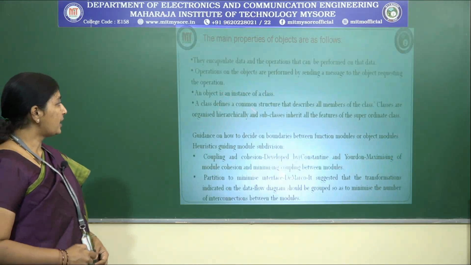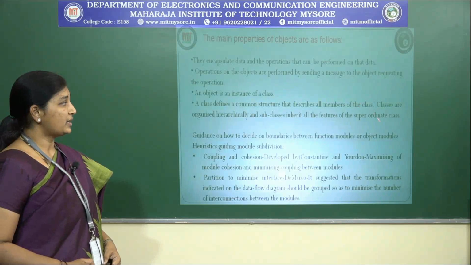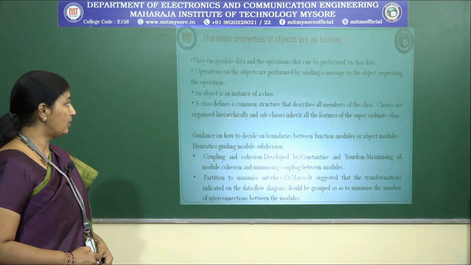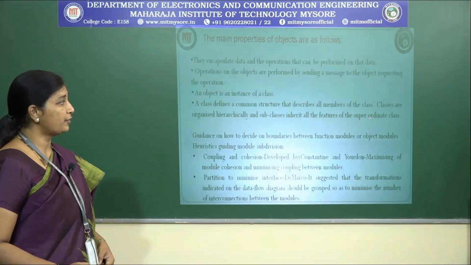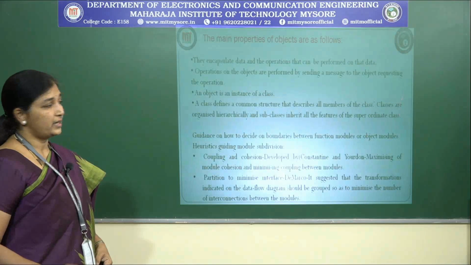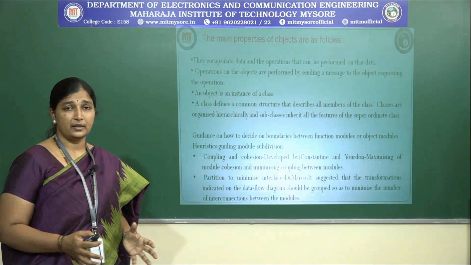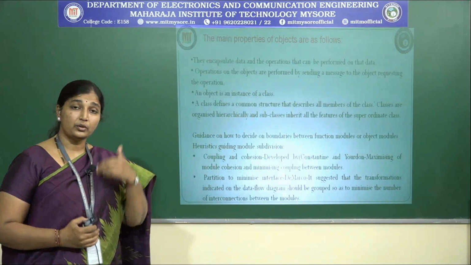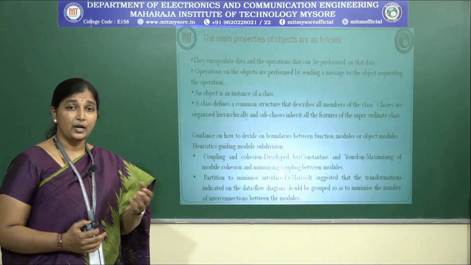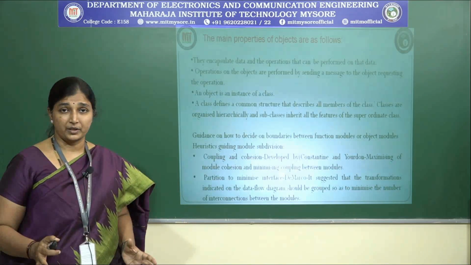So a class defines a common structure that describes all members of the class. Classes are organized hierarchically and subclasses inherit all features of the superordinate class. So what do you mean by that? You have a class, and there is a structure within that class, which will be based on the main class. The best example is inventory management.